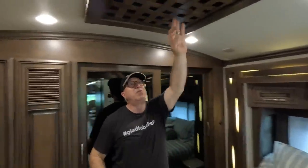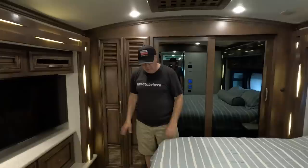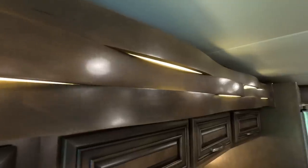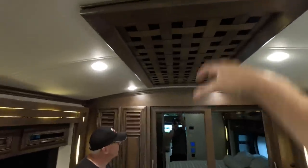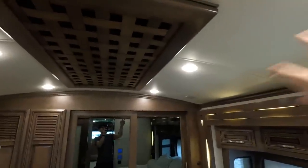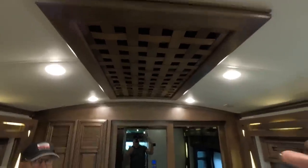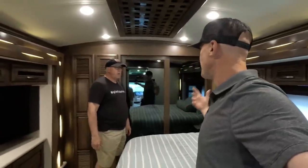And you see how Newmar did the air conditioning, all really well done. Nicely finished out. Of course, we have the nice TV. Really finished out nice. Well, yeah, all the accent lighting. And then also I want to point out the way the air flows out in the middle of the coach. It doesn't have vents that would be shooting onto the top of the slide rooms when the slide rooms come in. Not only do these look really good aesthetically, but they actually keep the noise down. The lighting in this coach, there's a lot of stuff that your Winnebago did not have that this does have.